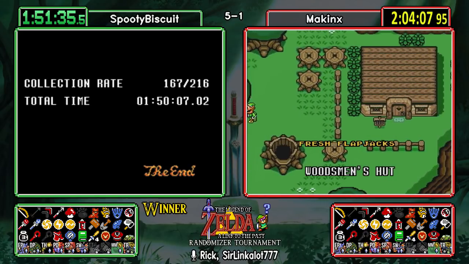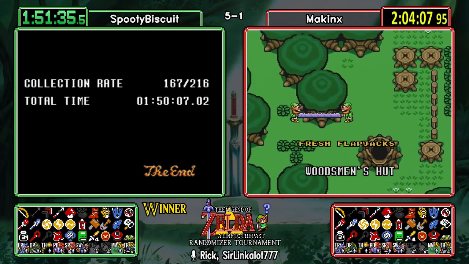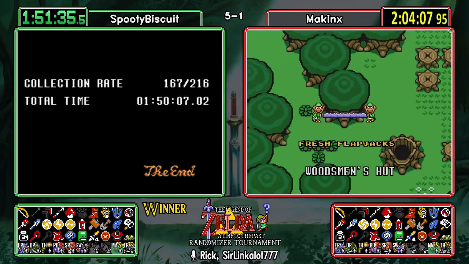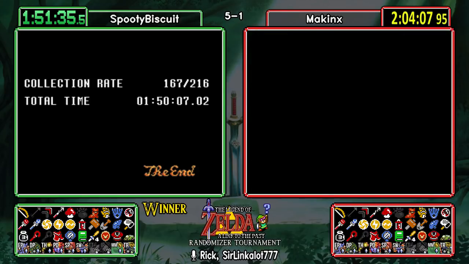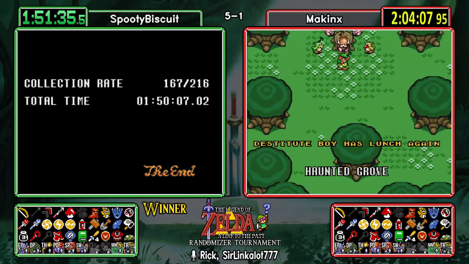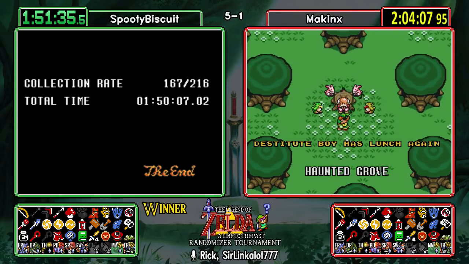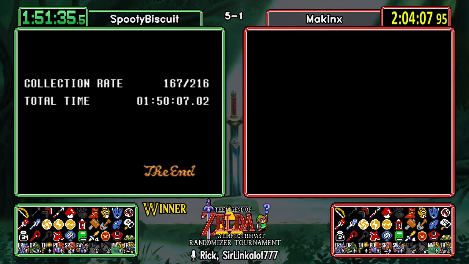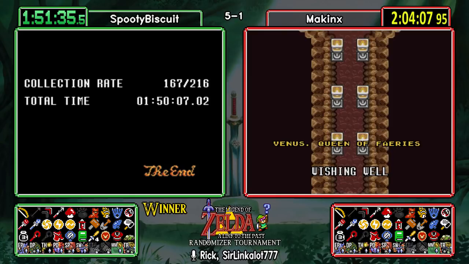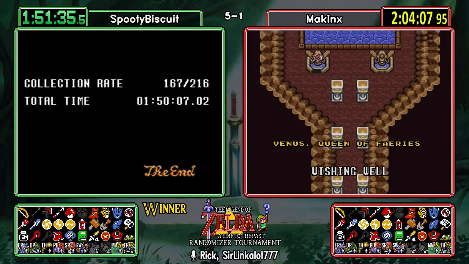Though I mean, the time's still a very respectable time. It's pretty decent. I don't know how much time I wasted looking for the flute, but because I did that, I made some choices that I maybe normally would not have made, like that early Turtle Rock dip with so many other things open. Probably would not have done that otherwise. But it kind of worked out. I got the hookshot and then mirrored out. Shouldn't have done that. I did the same thing here.